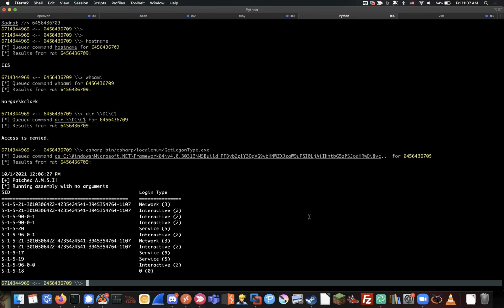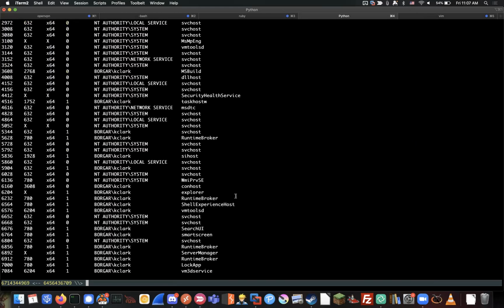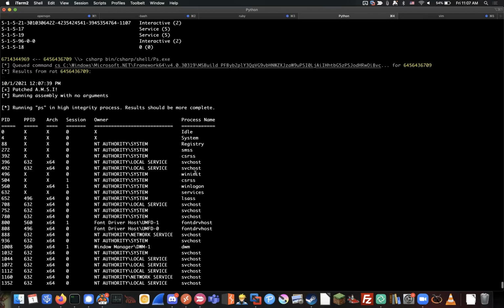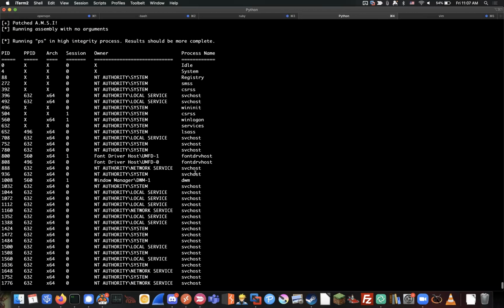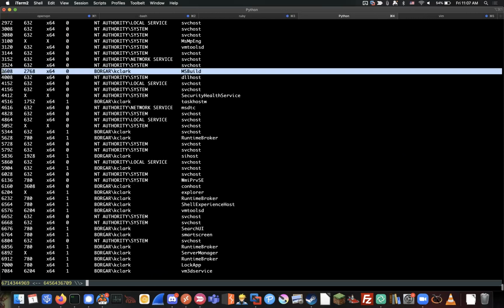Is that associated with just that process that you spawned, or will anything created by that process after the fact also be associated with that network logon? It will be associated with my logon. So I'm listing the processes out here. Where am I? I'm running in, still right here, so that's me.